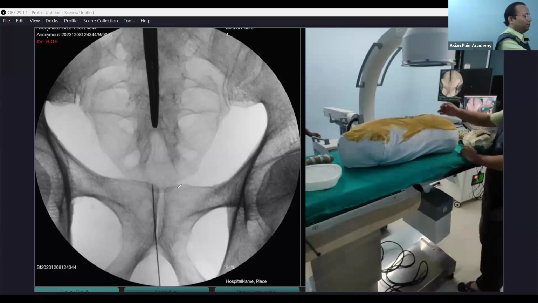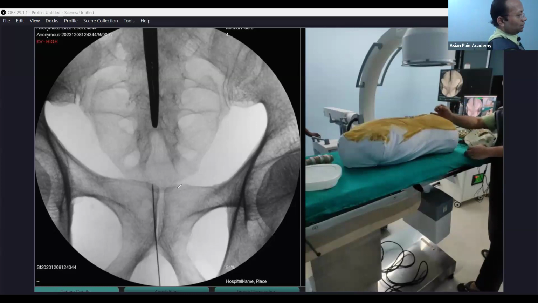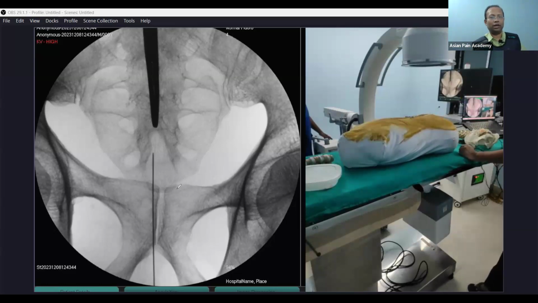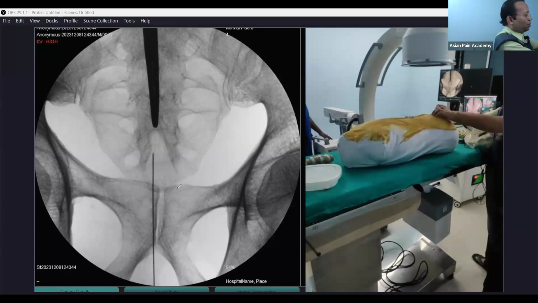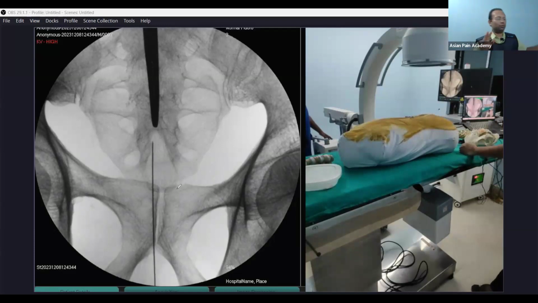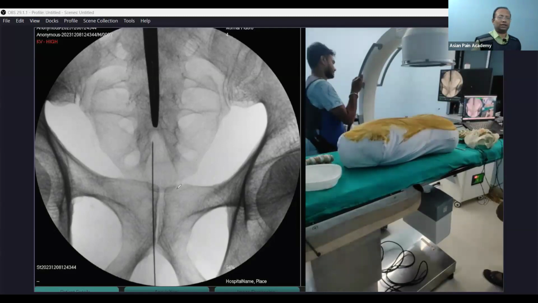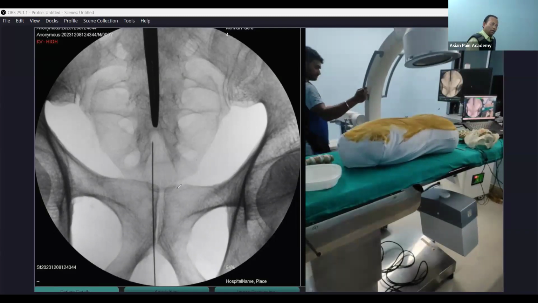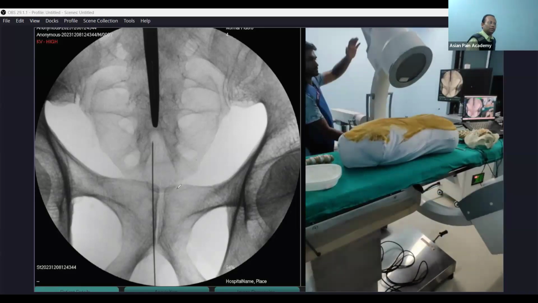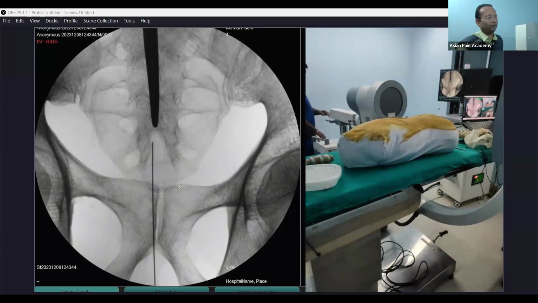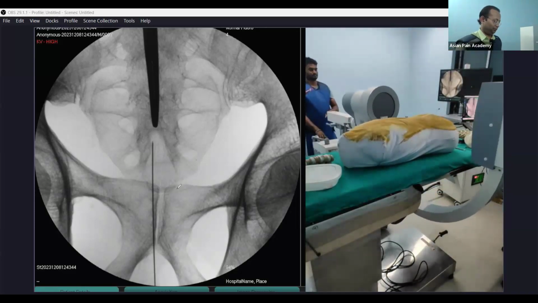So from here, my main aim is just to choose the direction. Okay, shoot. I don't know how much depth I am going. I may be completely wrong or maybe right also. So this much. I don't know how much depth I am going. Now I will go to the lateral direction. So it doesn't matter if I would have gone a bit right side or left side. The tip of the needle should be in the midline.